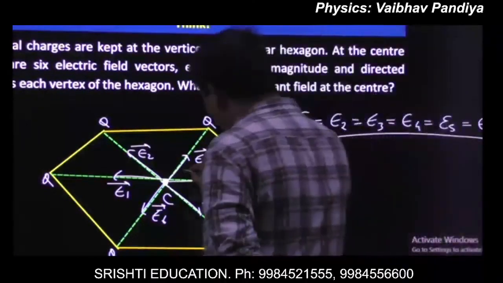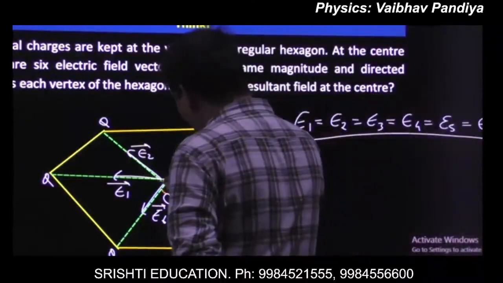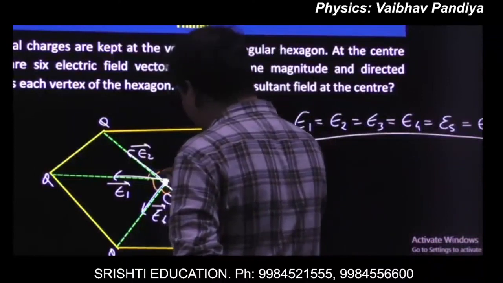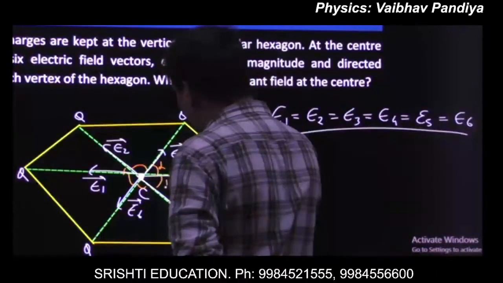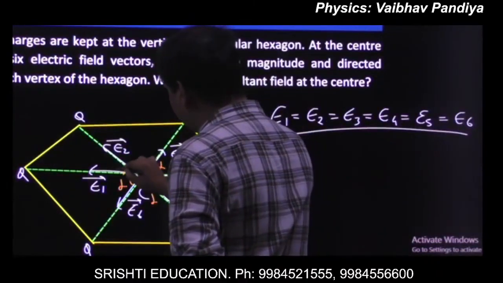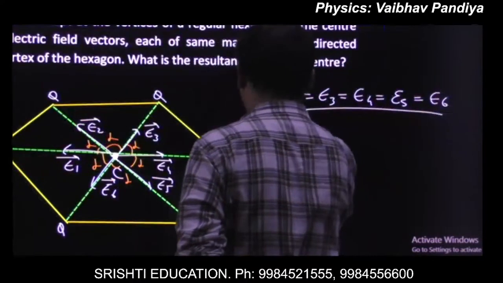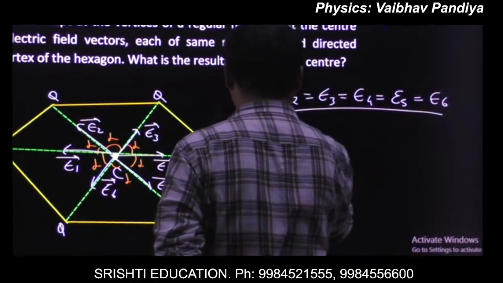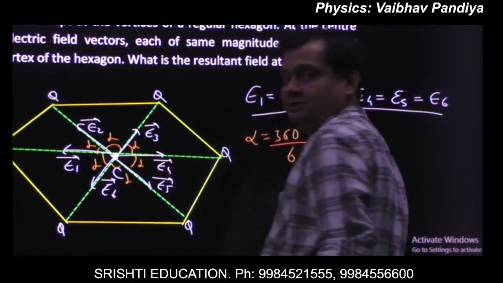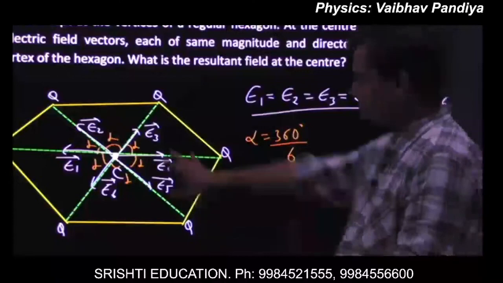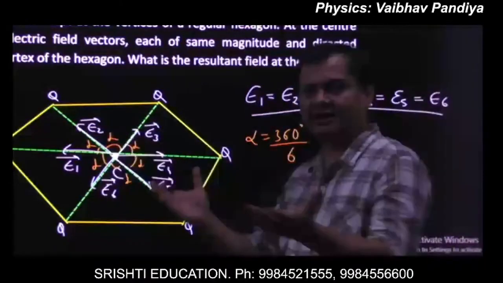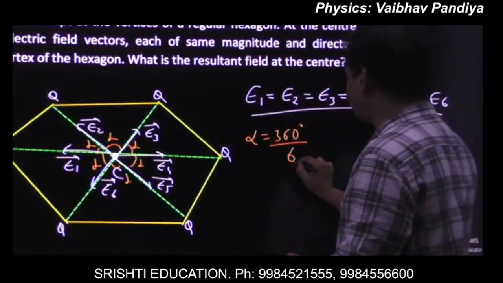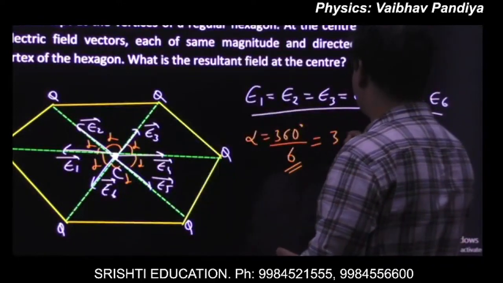Okay, can we see all these angles will also be equal? Correct? All these 6 angles will be equal. If this is alpha, this will be alpha, this will be alpha, alpha, alpha, alpha. And what will be alpha? 360 degrees divided by 6. Correct? The angle at a point is 360 degrees and it is equally divided into 6 segments. It will be 360 degrees by 6. The number of vectors is also 6. So this is of this form.